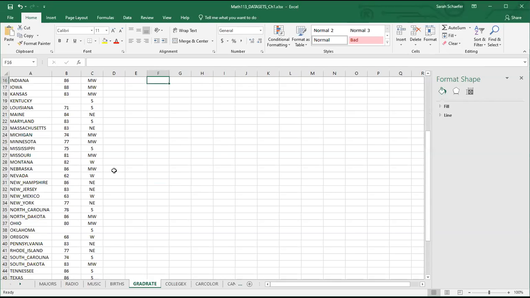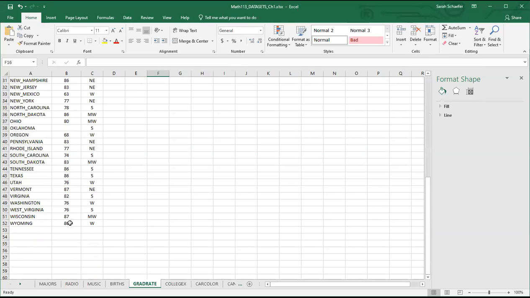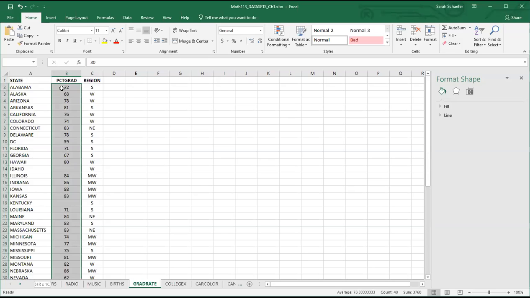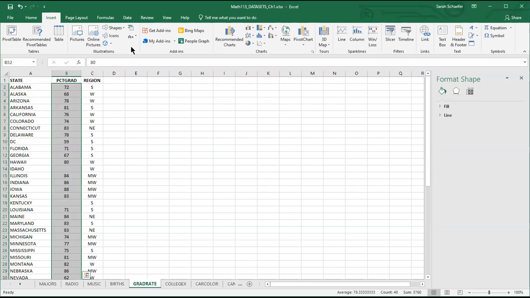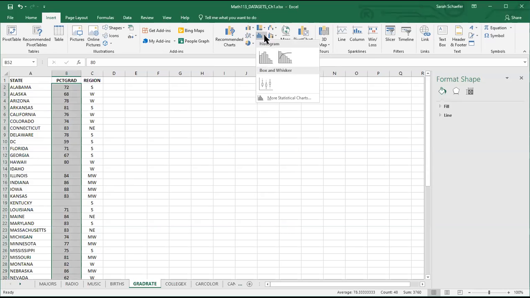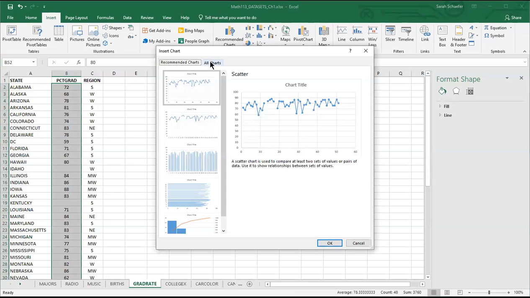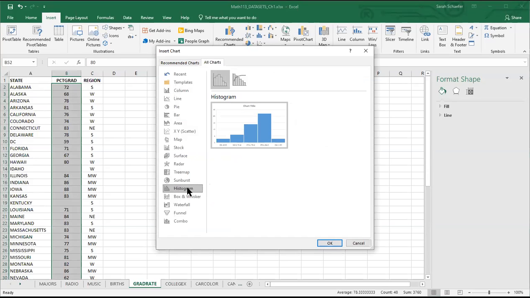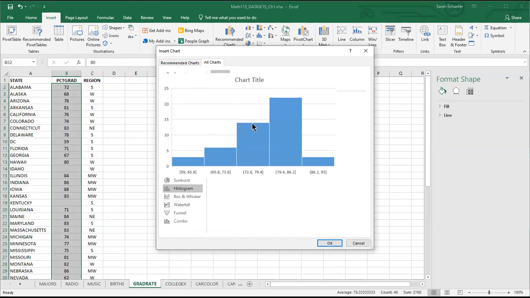So to make a histogram, we're going to start by highlighting just the quantitative data. We're not going to highlight any of the categories, the names of the states. We just want to highlight that quantitative data. And then on the Insert menu, I think it's easiest to find histograms under the recommended charts, but I also think this one with the set of blue bars is a histogram, and you can certainly click on that, or you could go to recommended charts, choose all charts, and histogram is in the bottom third of that list. So there's our histogram.